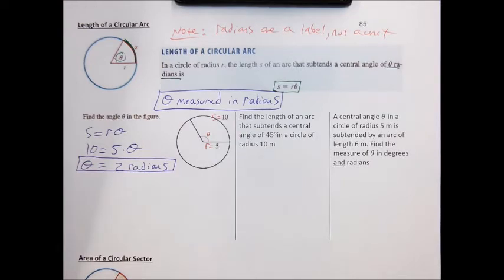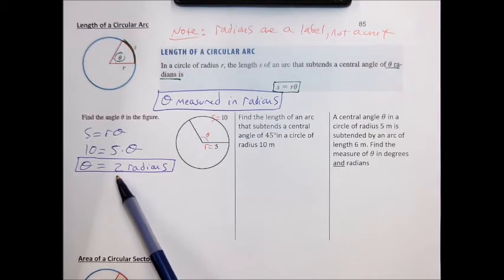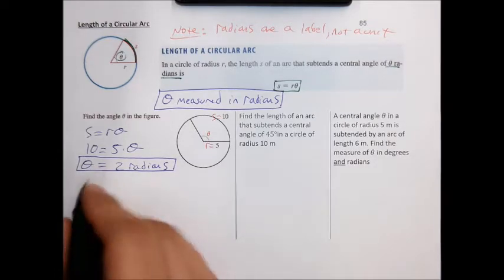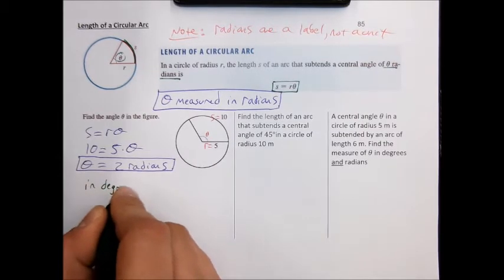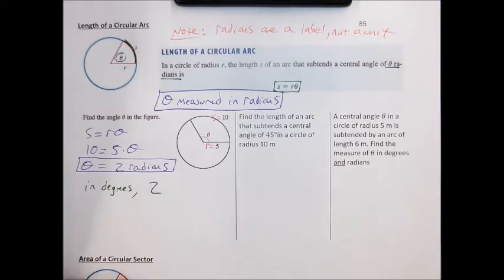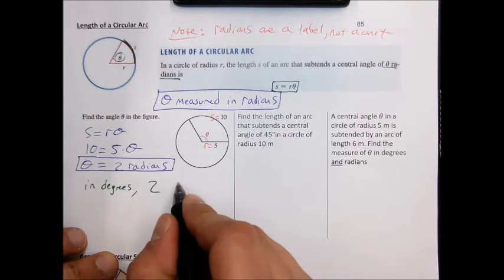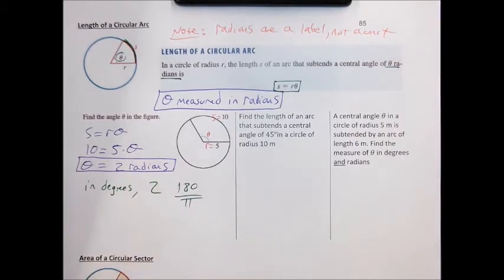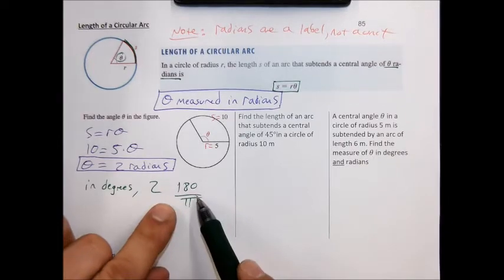And I mentioned I want to just kind of focus in on converting it. If we're interested in knowing this value in degrees, remember this is from the video lecture that I put up when I was away that day. If we want to figure this out in degrees, we take our 2 and leave some space here. I'm going to fill some stuff in, but we multiply it by 180 over pi. And let me just, I've said this before, and I said it in the video at least, but let me just sort of say it now that I'm in front of you, how you can remember 180 over pi.